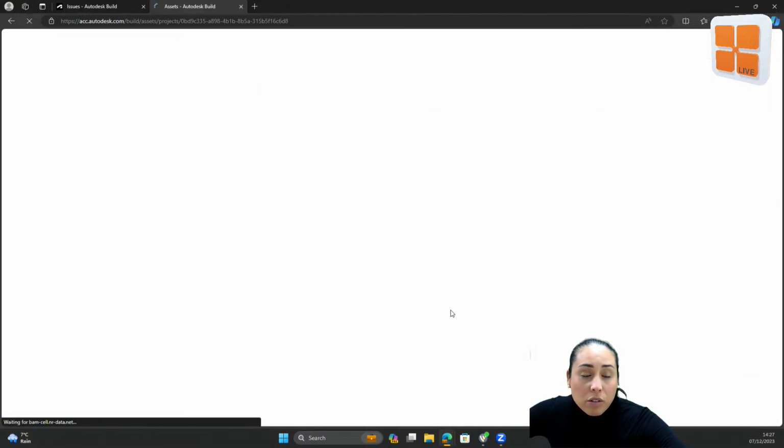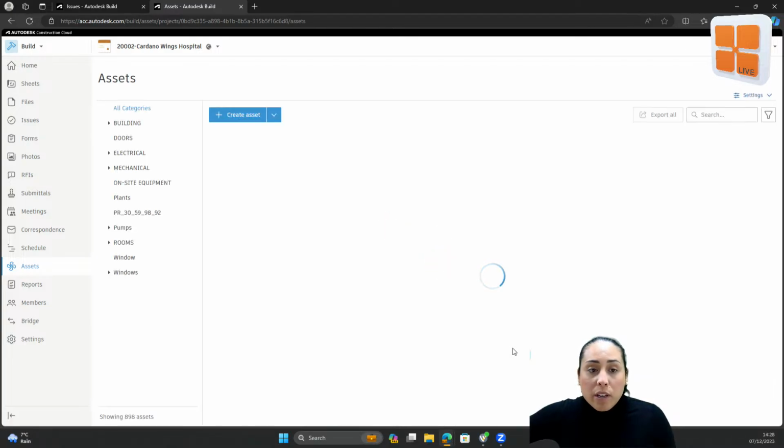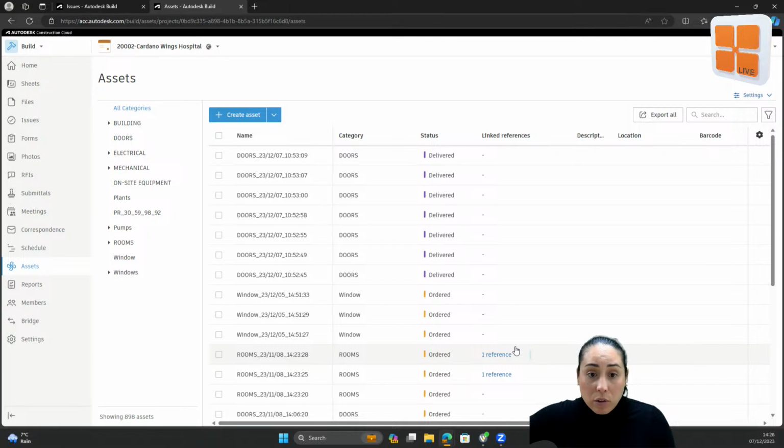Now, from there, we are going to touch on the assets. Now, the assets, we took a look at the 3D color codes, but using the assets and the locations is very effective with the app. By selecting a QR code on whether that's certain equipment or certain areas of the building, it's just pulling up all the information related to that location. So again, with whether that's an asset, it's really providing history. And as you continue to work with ACC and you move into other modules such as cost, you're providing a full story and a full picture for anyone that needs to retrieve information and go back.